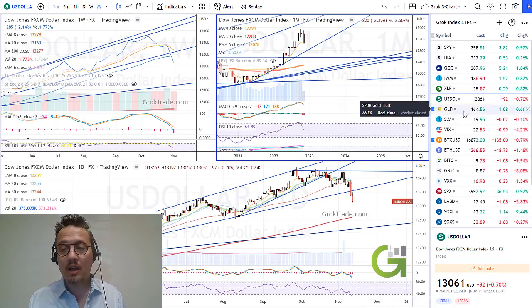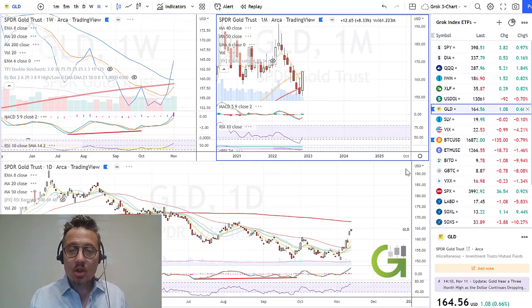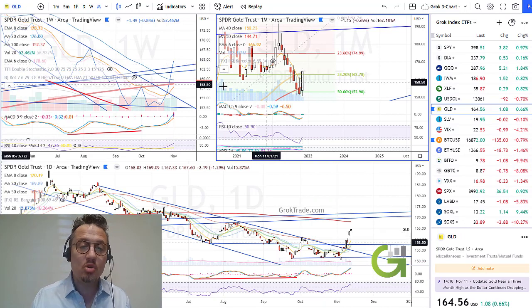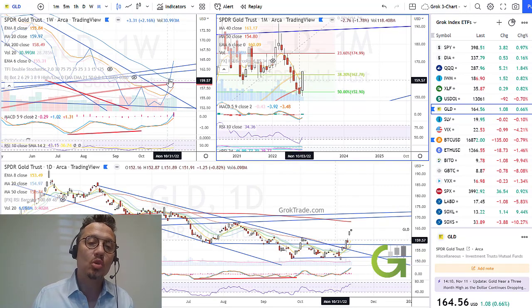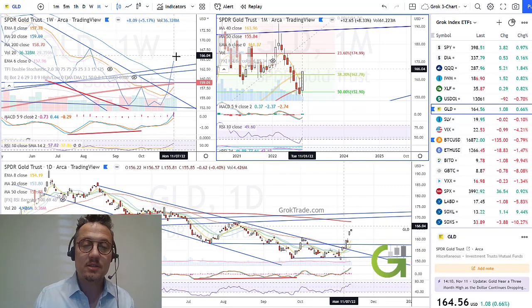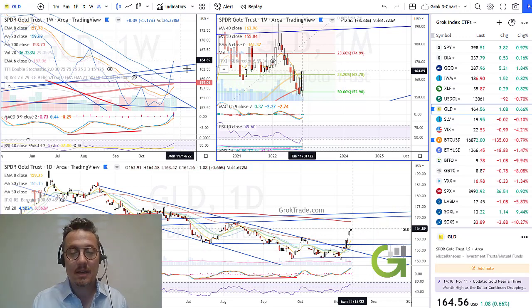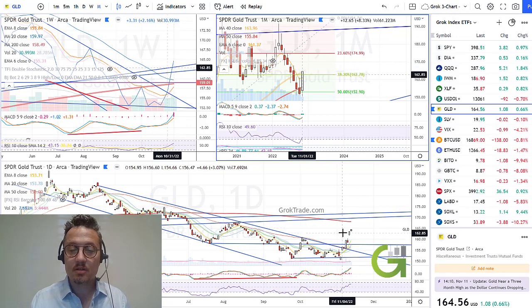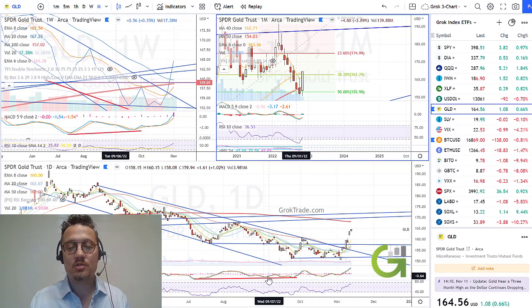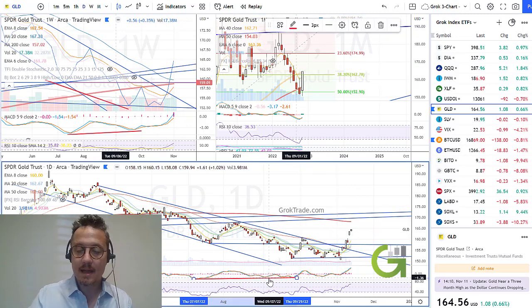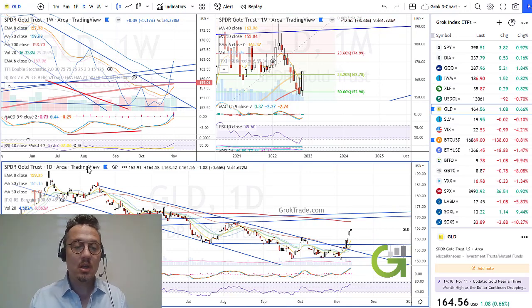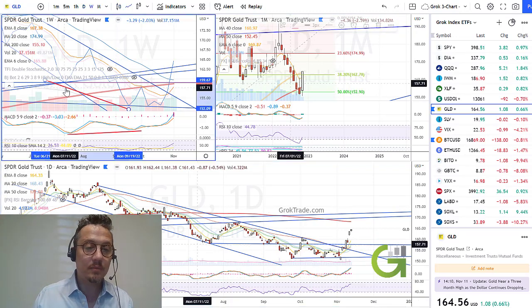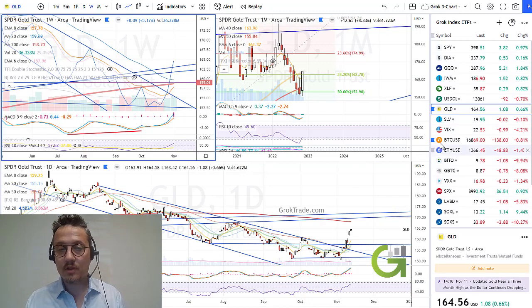A quick look, not long, of gold. Gold, big monthly bounce. Boom! On the weekly, gold broke through all major resistance areas. It's kind of overextended. We need a breather. On the daily, big breakout through all these things, looking really, really good. There's the bullish divergence that played out, which they usually do. I love to see that, and I like to clean up my charts whenever I can.